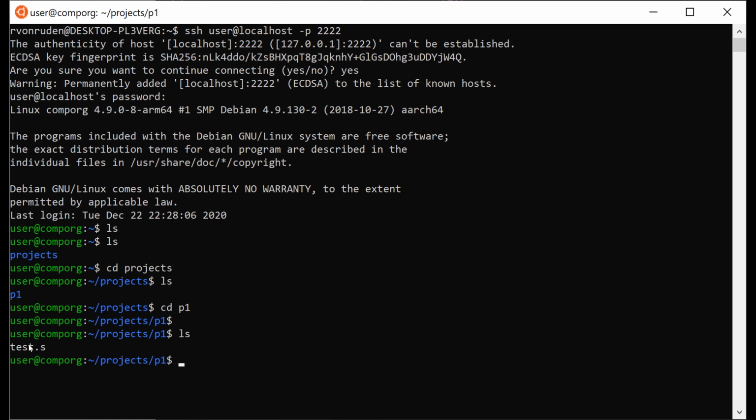So let's compile it and run it, okay? So GCC, that's the C compiler, GCC space test.s. Enter. And now ls, and you'll see that a.out has joined your directory.